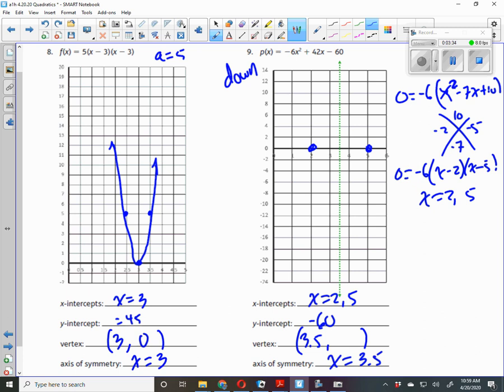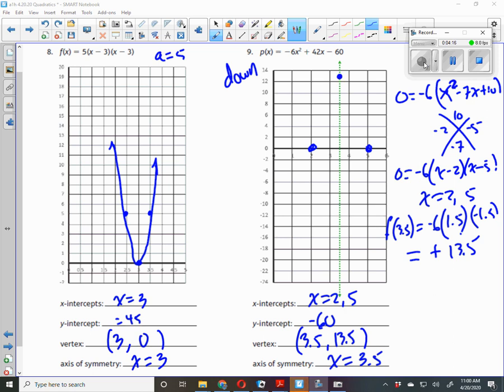And what's the easiest way to plug it in? I'm gonna choose to plug that into this, and we'll do some multiplying when we're done. So f of 3.5 is equal to -6 times, what is 3.5 minus 2? And what is 3.5 minus 5? We know negative times negative is going to be positive, and now you're going to pull out your calculator and multiply that out. And I got 13.5, which is up here.